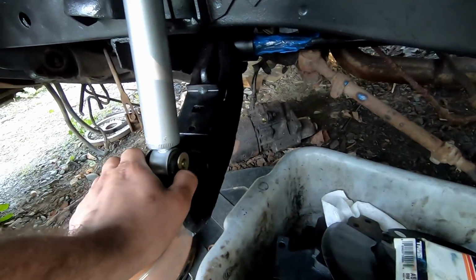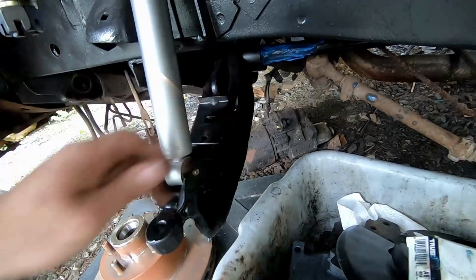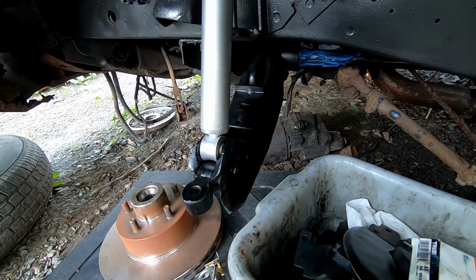So it's too short. I don't think you would really need a washer, but I like putting washers on things. So we'll go ahead, pop that out of there. We will get the larger bolt.